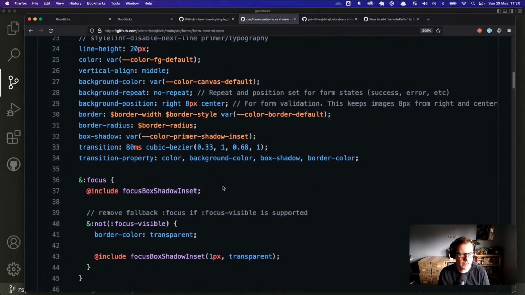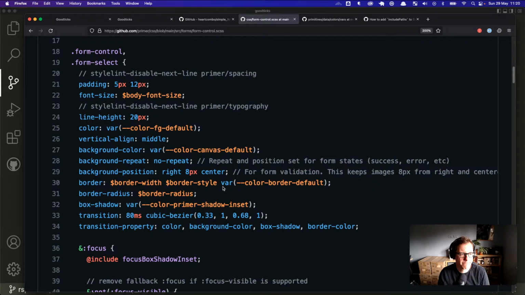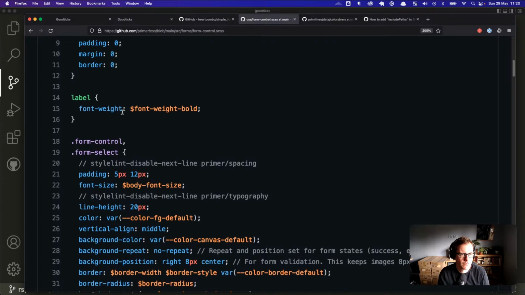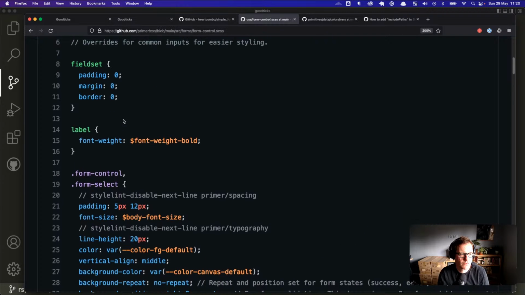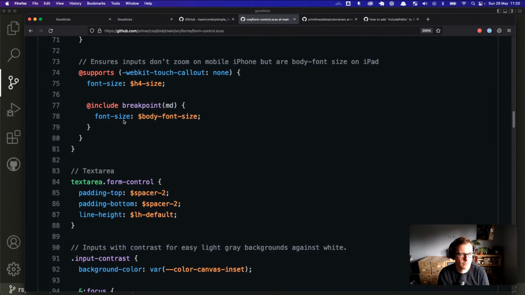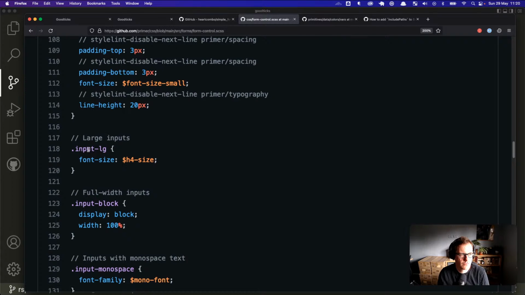So we're looking at things like input large.